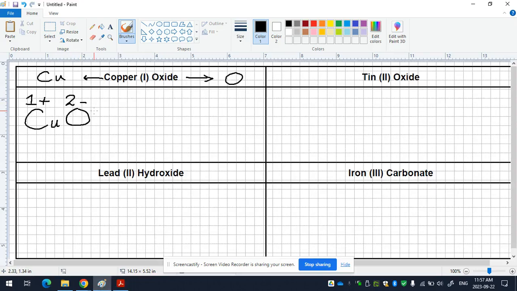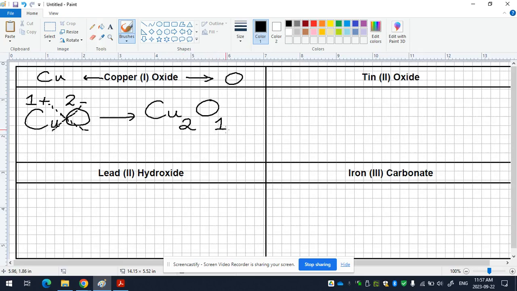So how do you do the crisscross? Do you remember? You should have it in your notes. What did I do? One line this way, one line this way. I don't like to put a full line. I like to make it a dotted line. So like this, and like this. So this becomes what? Cu, O, but what number comes here? 2. Now what number comes here?